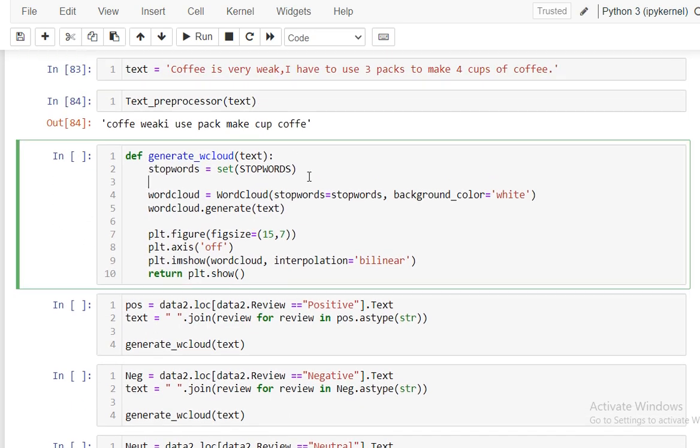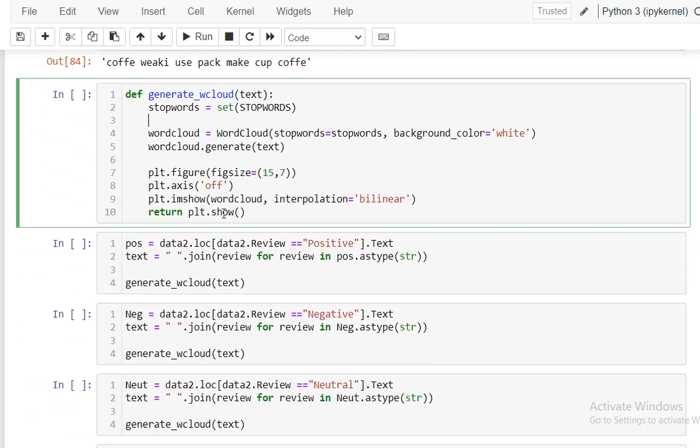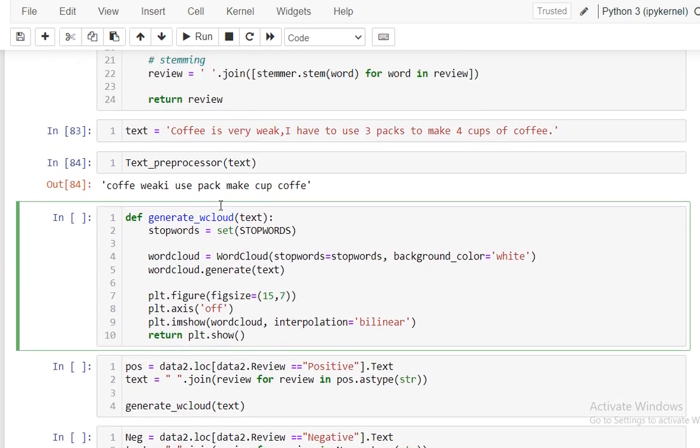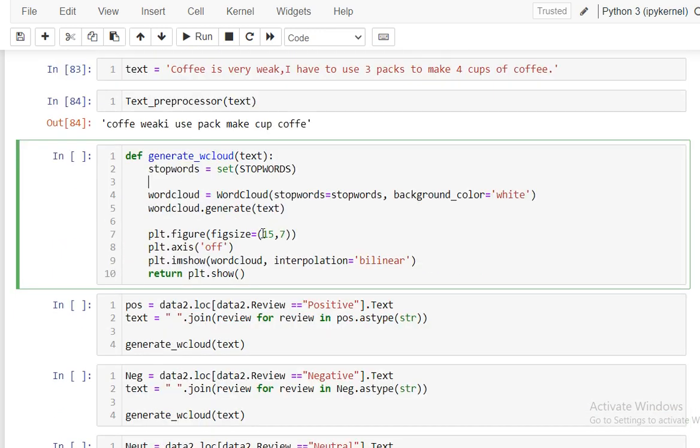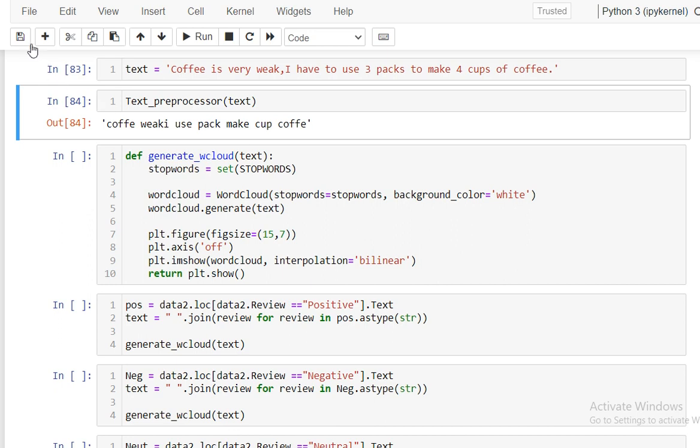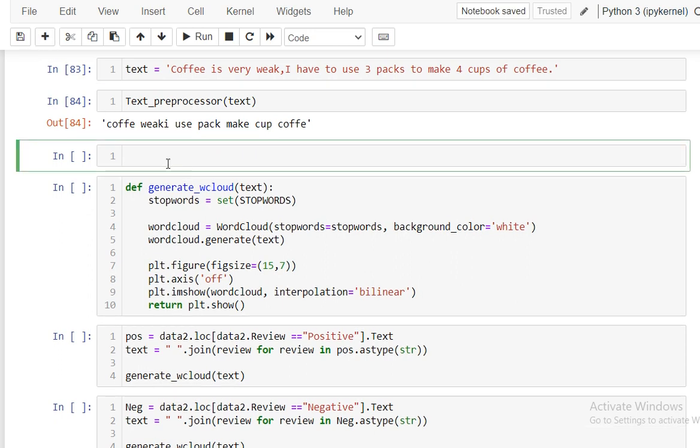So yes. Now the next thing is we have to generate the word cloud, and for that we are using this particular function.